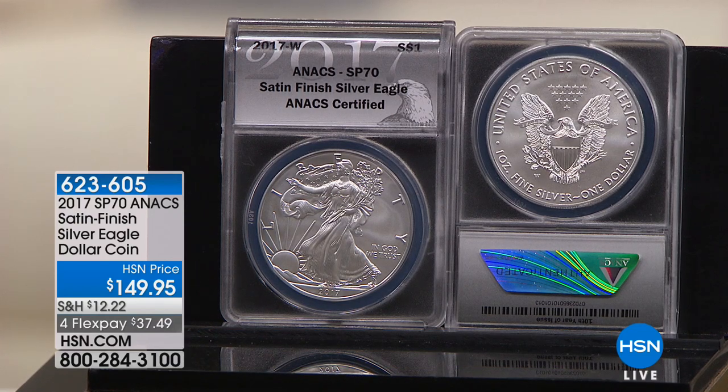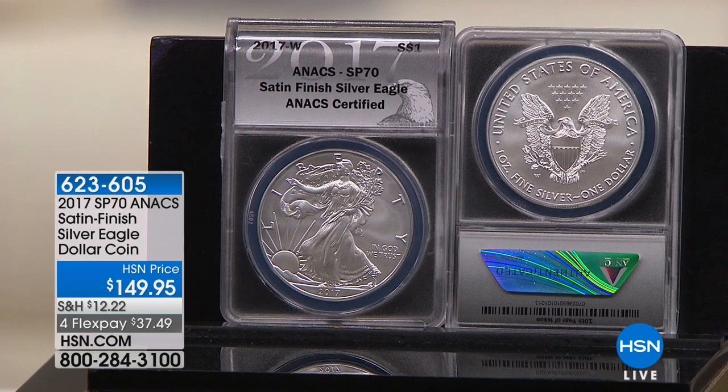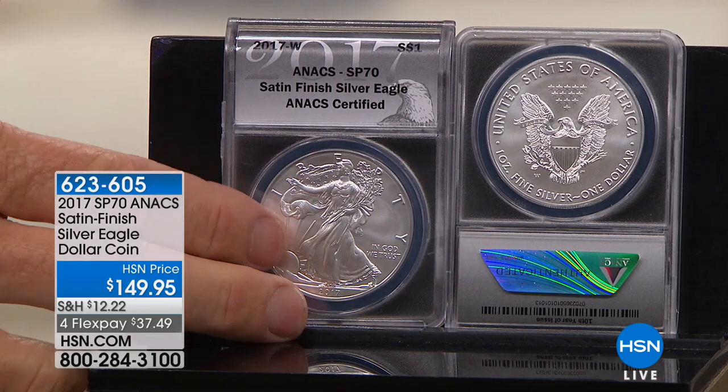And here's why it's such a big deal, and why when I say we introduced this coin, well, wasn't this coin released last year? Yes, it was. Is this coin completely and totally sold out from the United States government? Yes, of course it is. But what we did do is introduce it with its new title, which is the King of the American Silver Eagle. Oh, the king! We're going to call this the King of the American Silver Eagle. It's a title that goes from coin to coin to coin. This one is now the new king.